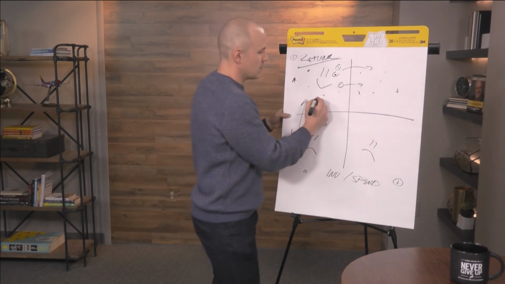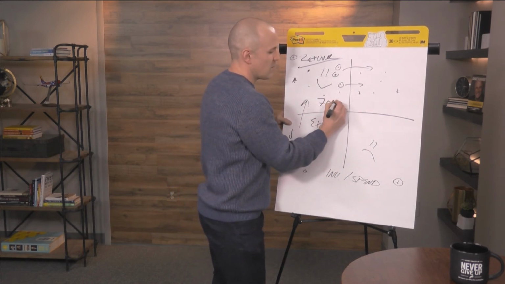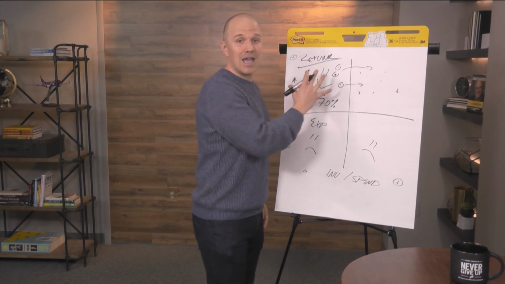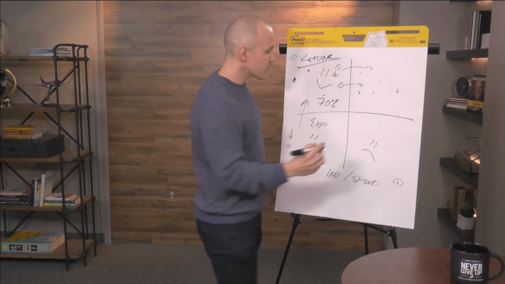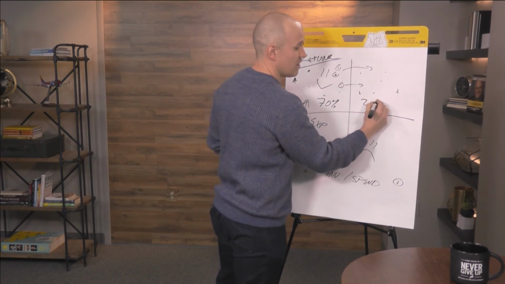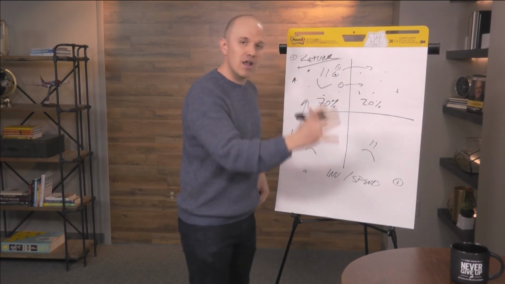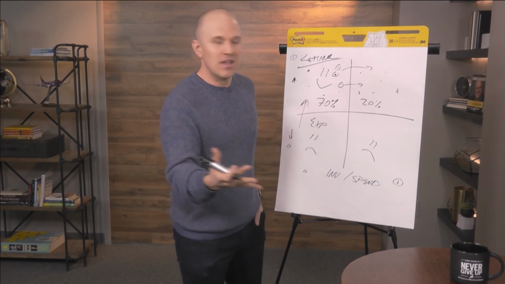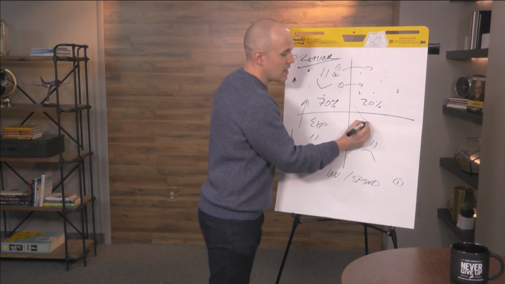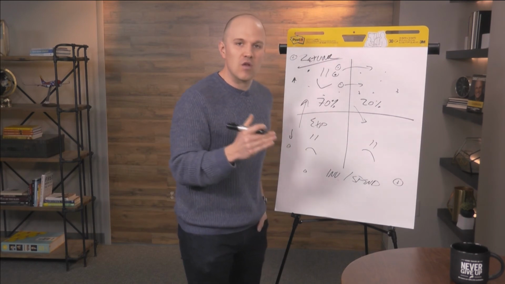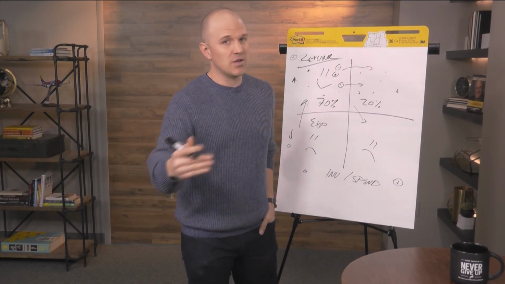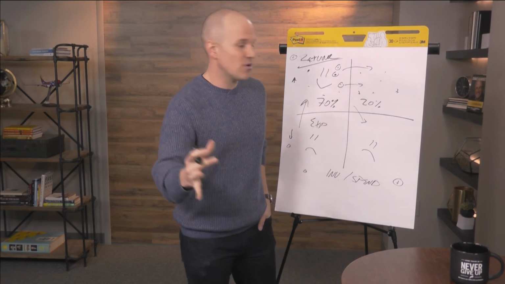So typically what I like to look at is about 70% of our marketing dollars going to this top left high return on investment quadrant. I'm okay with about 20% being over here in the top right quadrant, where it's a high investment, but it's also a high return. As soon as it starts to drop down, and this is where it's key to plot these things and watch your return on investment monthly, quarterly, and annually. Don't just check it once a year, because it can shift on you pretty quick.